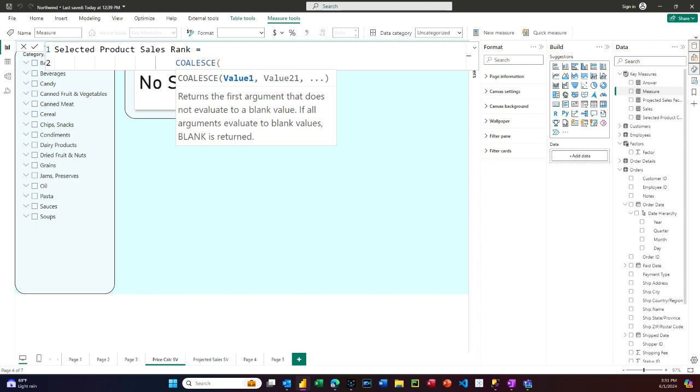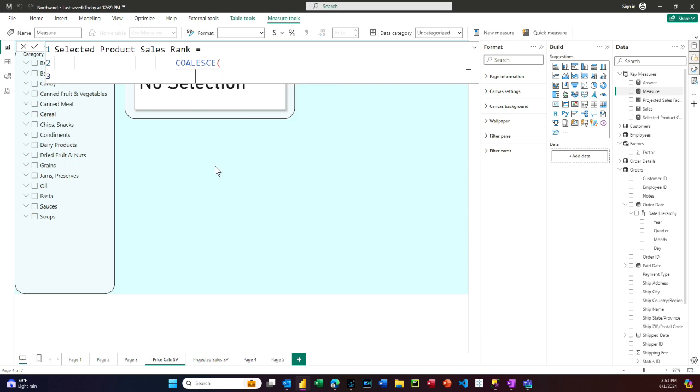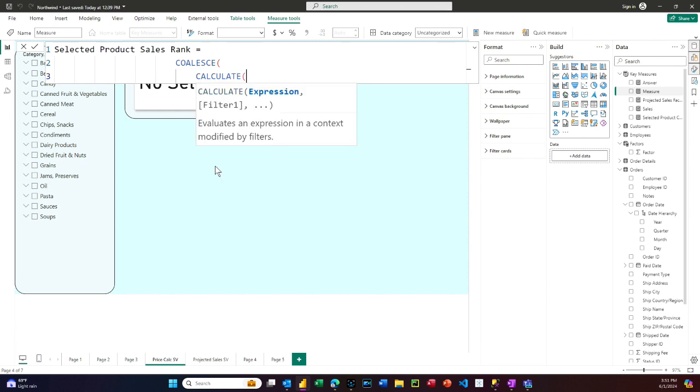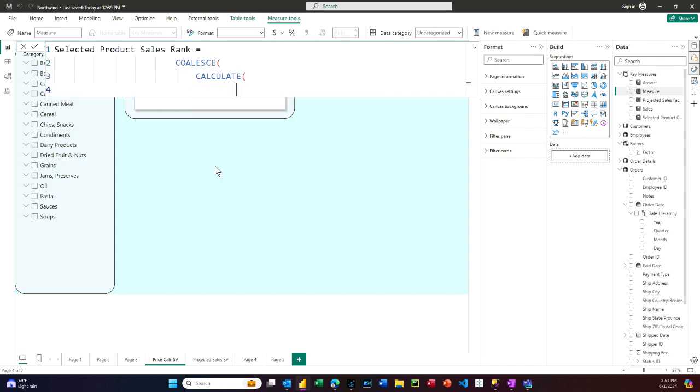It just doesn't work. It's canceled out. So you need to use coalesce for your alternate result. Inside the coalesce, I'm going to calculate rank X.